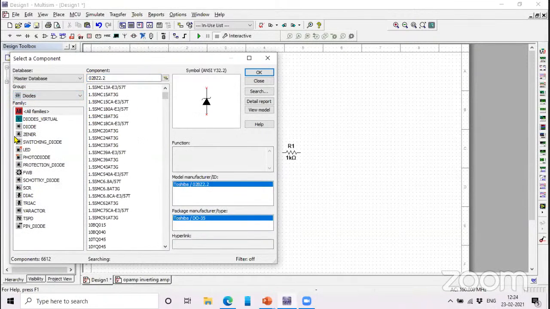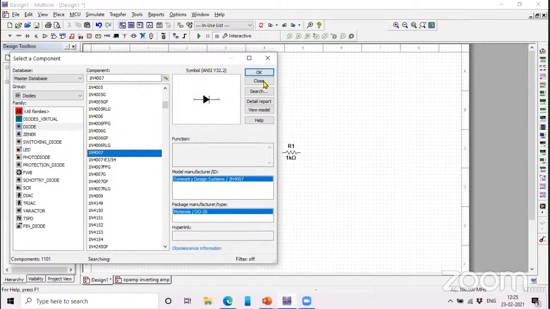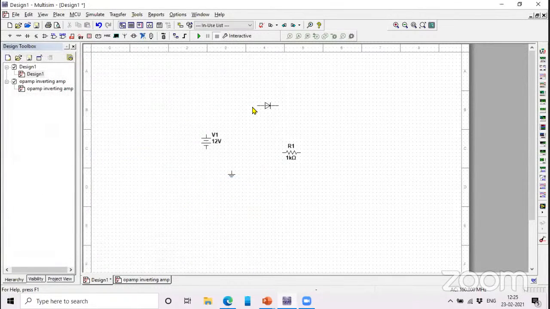There are a lot of diodes present. You can click on Diode and get different types of diodes. You can click on Zener diode and get different types of Zener diodes, and also SCR, photodiode, and LED. Now the diode 1N4007: we can scroll and get this 1N4007. You take the 1N4007.